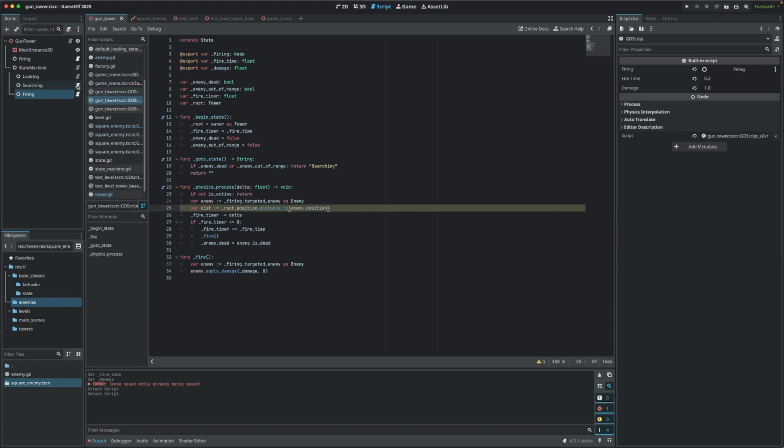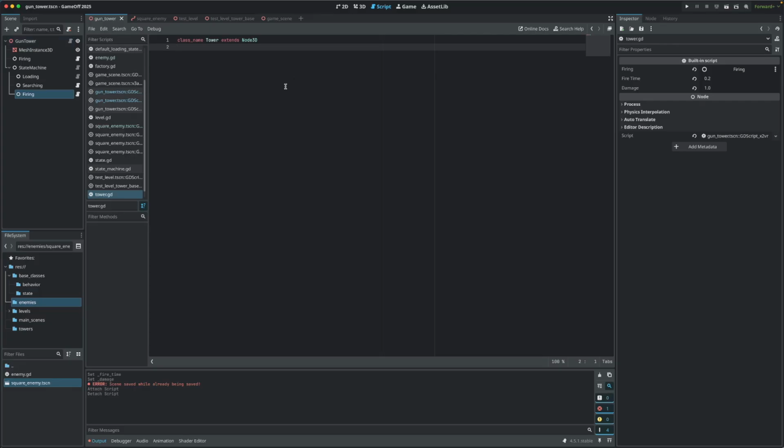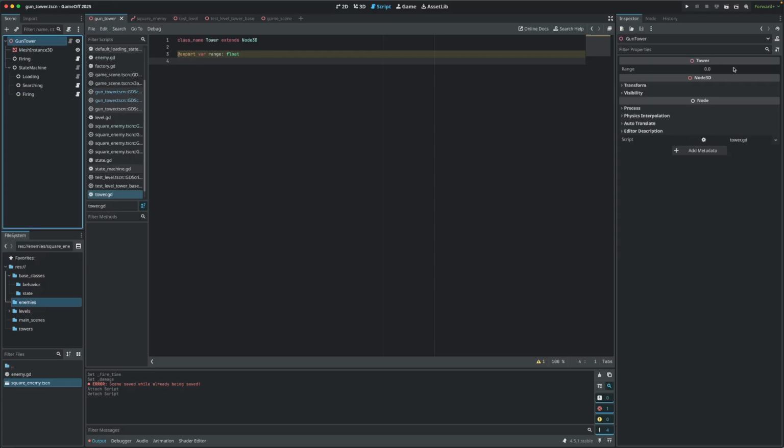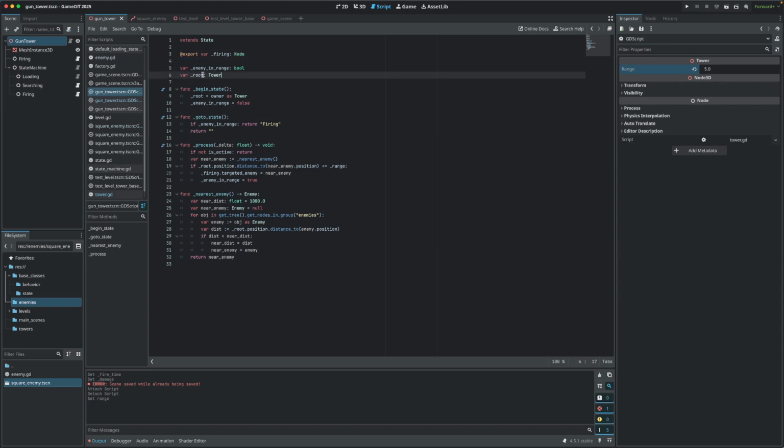The range I had in one thing, I'm going to want in another. So I have to find a more global way to do that. Let me throw it into the tower. Load you into the tower. I had that at 5. And that, of course, will change with the tower settings later. So searching no longer needs its own range. This needs the root range.